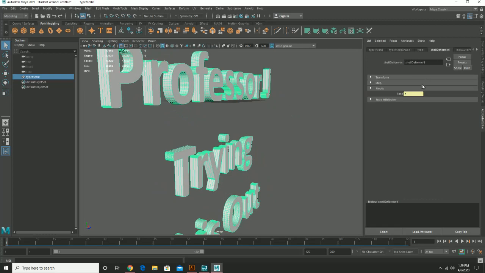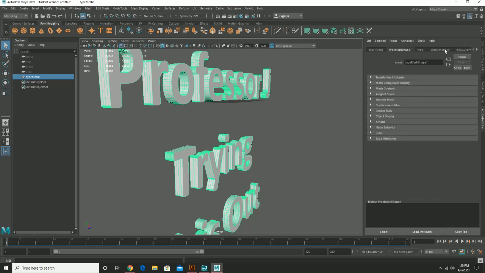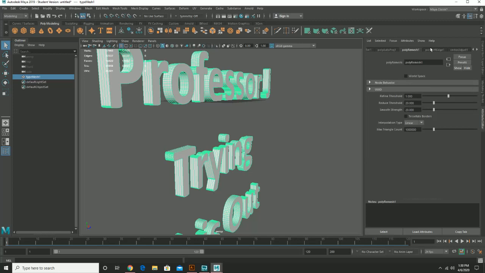The shell deformer, this basically has some elements that would allow us to manipulate and change parts for animation. Now we're going to go to another area specifically for that, so don't worry about this area for now. And let's see here. Now, there's definitely a lot of different options in here, and I want to make sure I just give you the recommendations for the areas that are going to be the most useful for you.